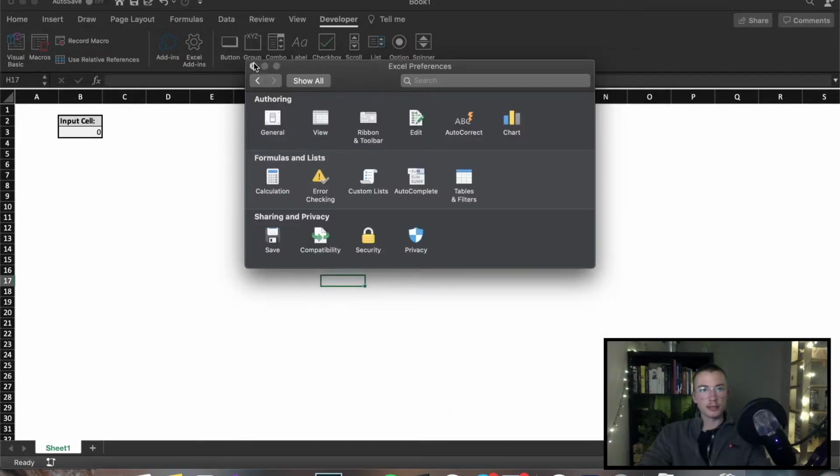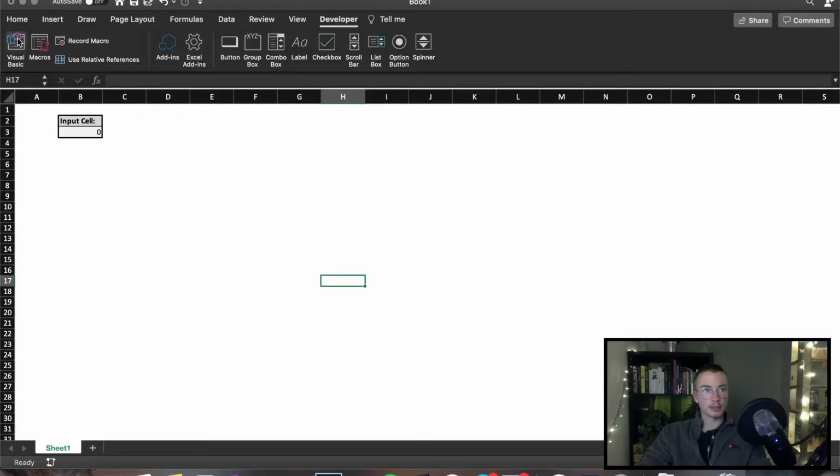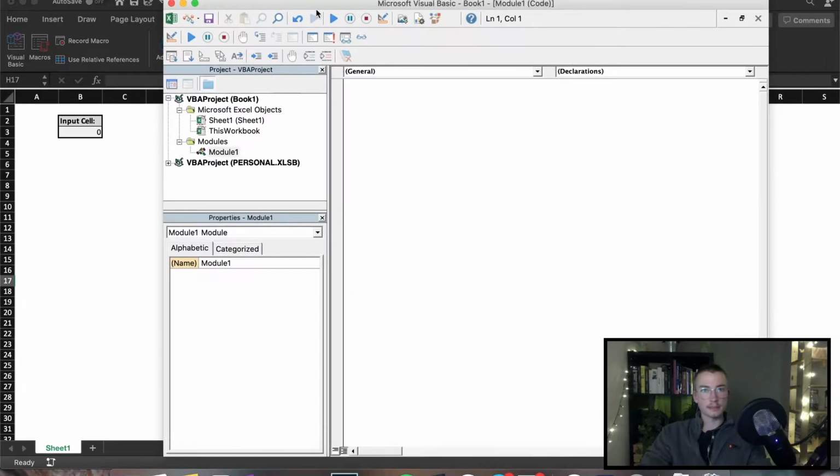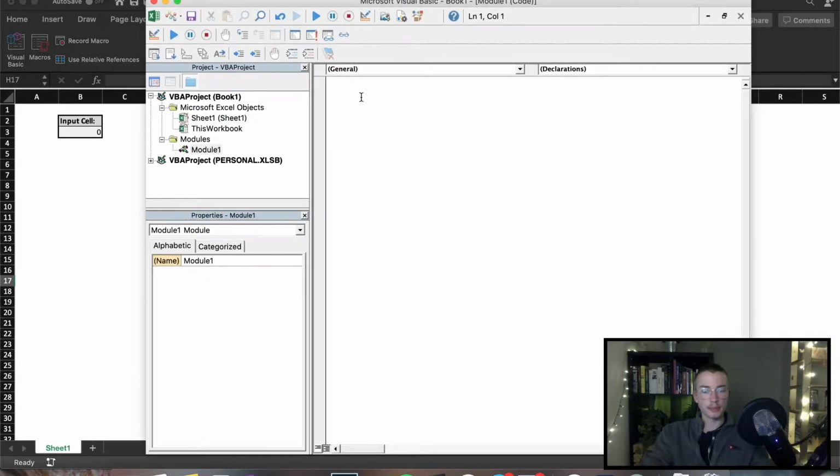When you've done that, you should be able to access modules in VBA, and you do that by the Visual Basics button, and an empty module should pop up. If an empty module does not pop up, go to the function row again, Insert and Module. In this case, we would like to give the cell a different color depending on the value that's within. So therefore we will call the sub coloring.